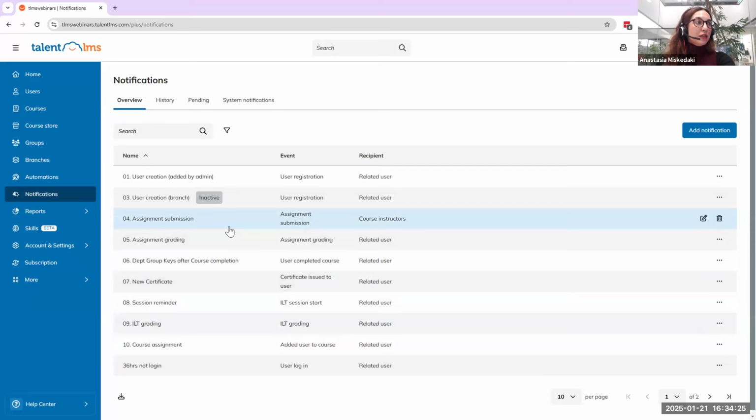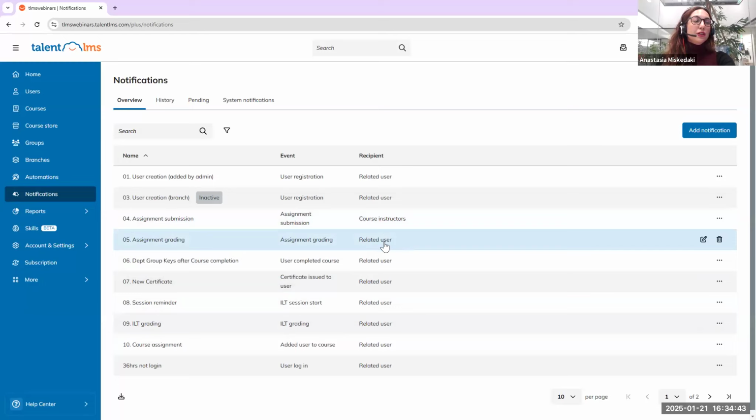So to save you some time, you can allow the notifications to be active and notify the course instructors when a learner submits an answer, and of course notify the learners when an instructor is grading their submission.